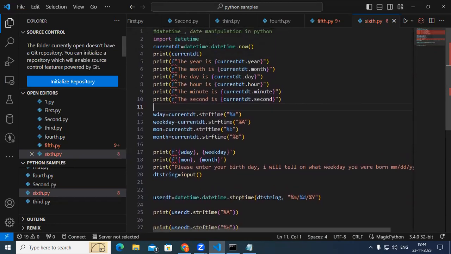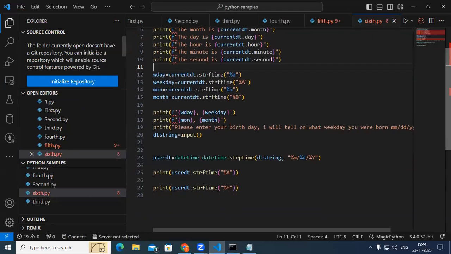In this case, we have used strptime to convert the given date string into a date. Similarly, using strftime, we are converting the date into a string. So string to date and date to string, we are doing using strptime and strftime. strptime is part of the datetime class. Using strptime, we convert the entered string into date and time, and using strftime, we convert the given date into string format. Whatever you want to find, you can find here.